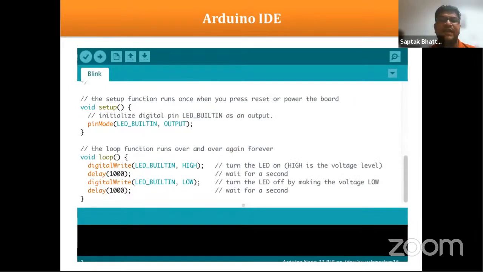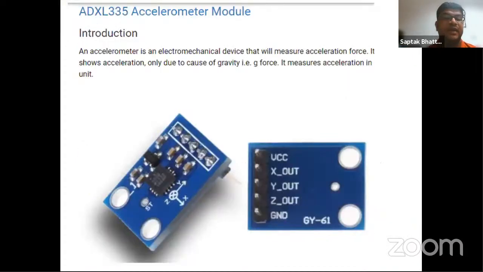Now, this is the Arduino IDE, or the integrated development environment, where the programming is done. Each program of Arduino Uno consists of two different segments. One is void setup, where we write all the initialization parameters, and the other is void loop, where we write the instructions which will be iterated continuously till the program is running or the board is powered on. So we have to choose the coding instructions very cautiously, which one to place in the initialization portion and which one to place in the iterative portion.